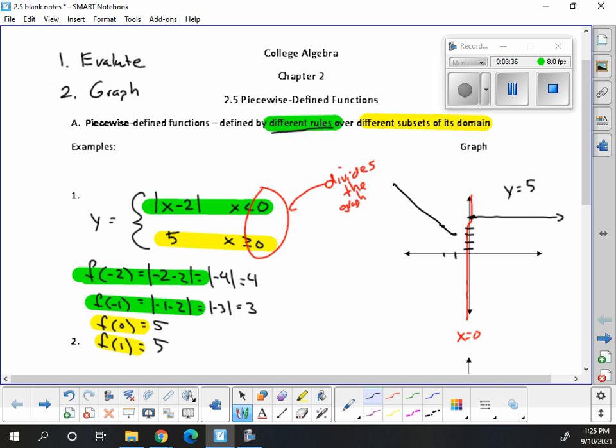And you might ask, well, what about as I go this way? As it gets closer to 0, what would it be at 0 if I plug 0 into this? Take the absolute value of that, it would become +2. So I'm going to put an open circle because that's what it would be at the very end of that piece of the function. So that's my piecewise graph, and then those are my evaluated values.